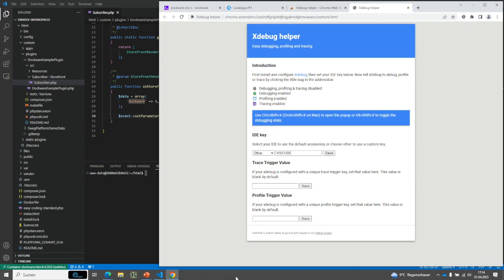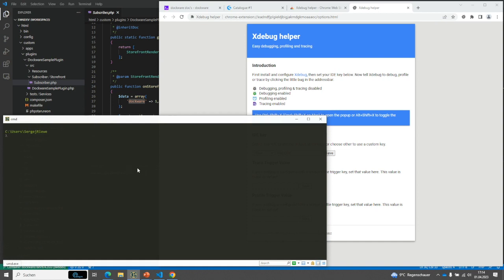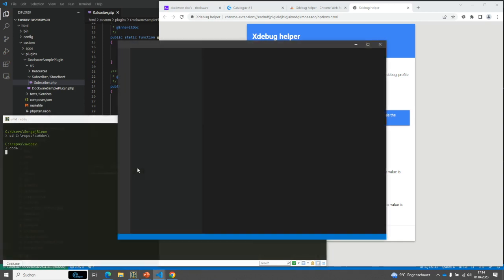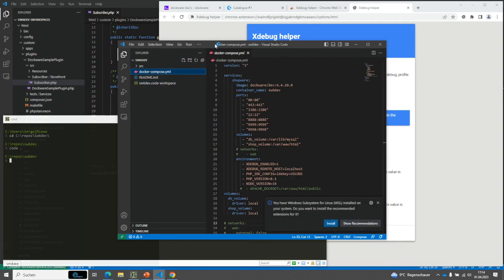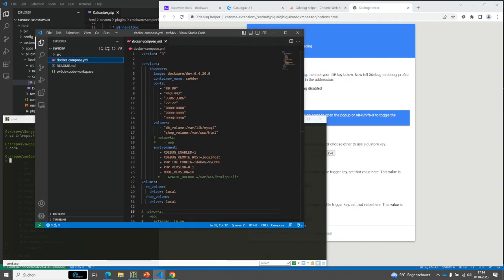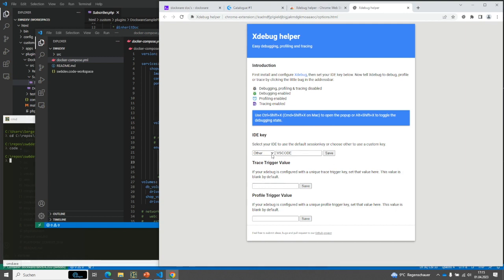If you remember, as we set up our environment, I go now to CC repos. This is 6 dev code. Open this. And if I see the Docker Compose YAML, you can remember from one of the first videos, PHP IDE config IDE key was set to VS Code. Usually here Eclipse or NetBeans or something else is set.